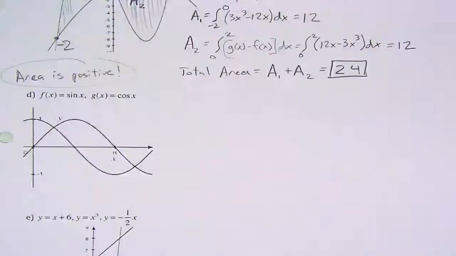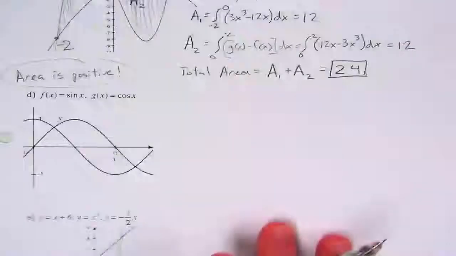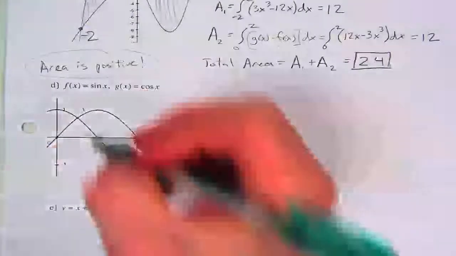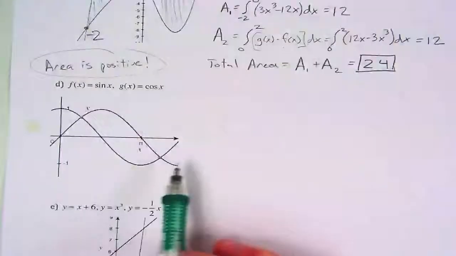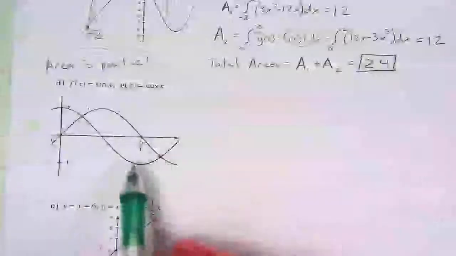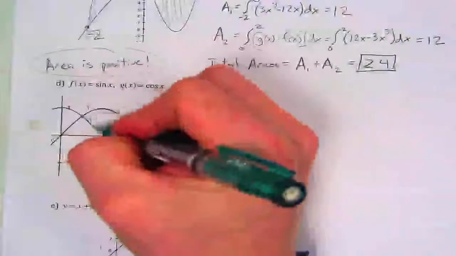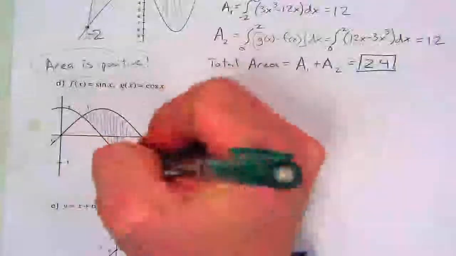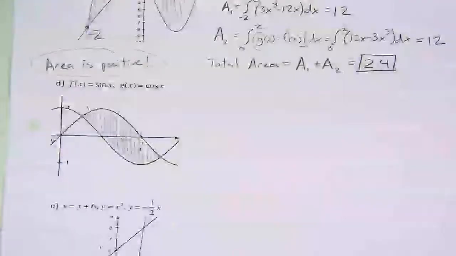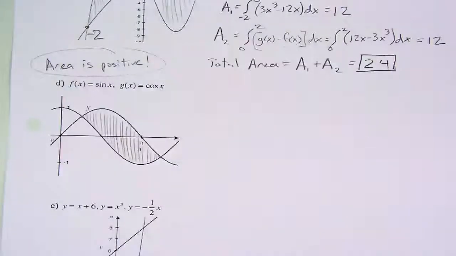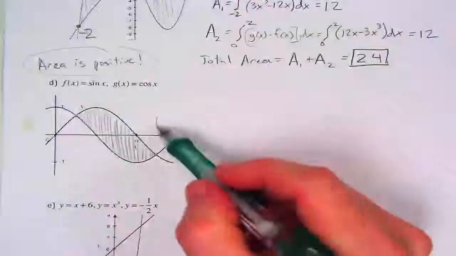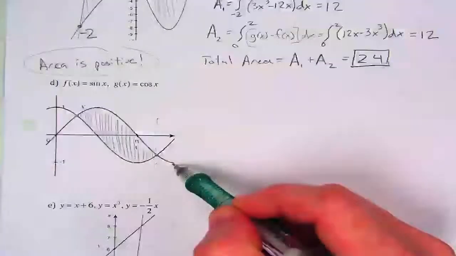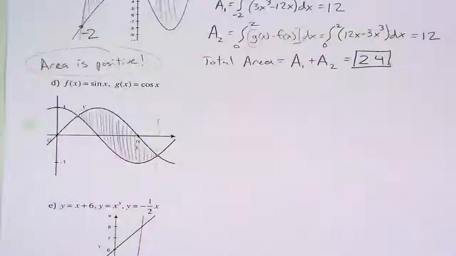Okay. So for our next one, here's a place where, if we look at sine and cosine, this is just going to keep repeating, and we're going to get a bunch of equal sections of this amount. And so we're just going to want to find one of these sections. Each time it switches, it's just mirrored over that intersection. Exactly. And so each one of these, this one will just flip over this line. And so we're going to get a bunch of these sections that are equal here.